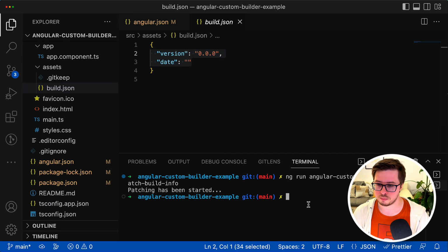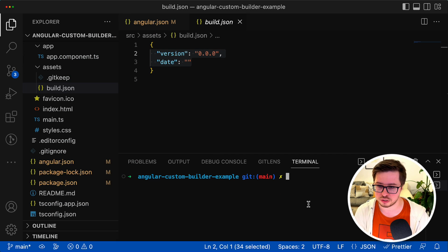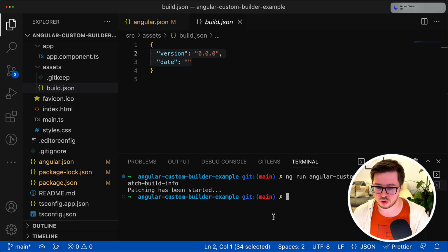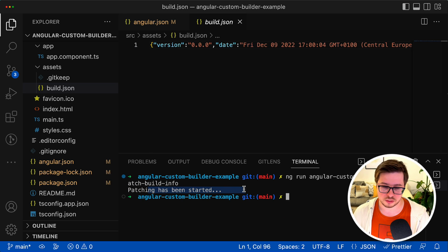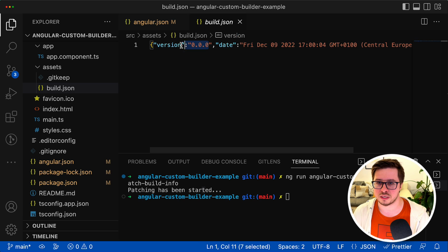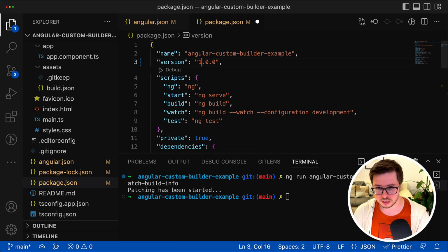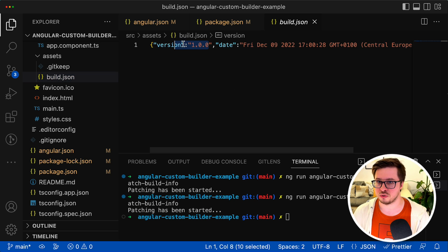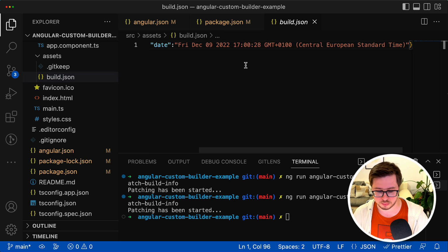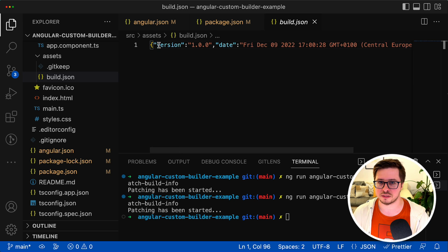So we can jump back to our target application and rerun our builder one more time. As you can see, it was patched successfully, no errors there, and you can see that the value of the builder.json has been also updated. It got the current date, and also it got the current version. If I change it to, for instance, this version and rerun it, you will see that it is also reflected inside our builder.json file. The only thing I don't like is that it is not formatted, it just inserted like that.